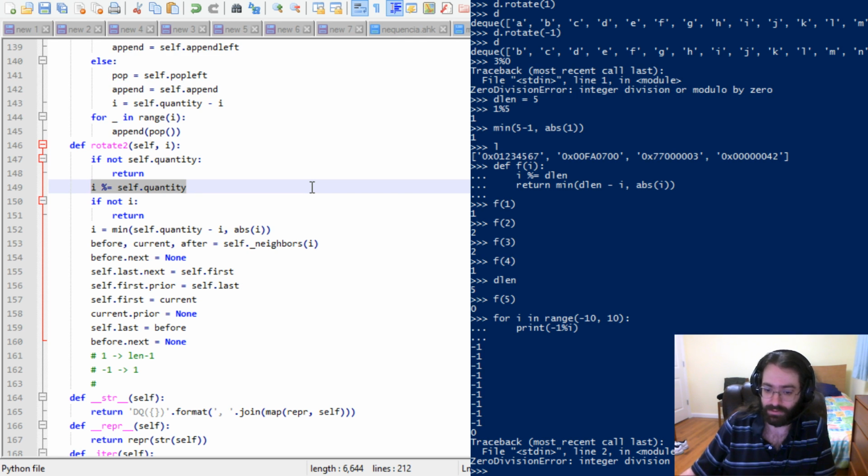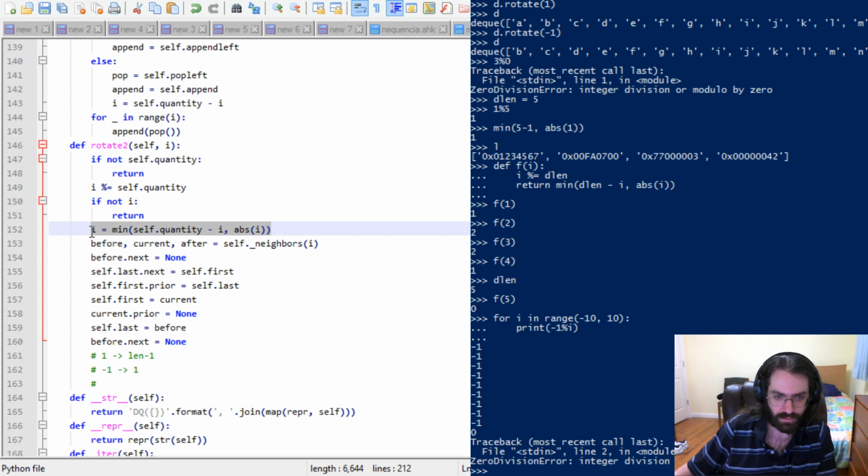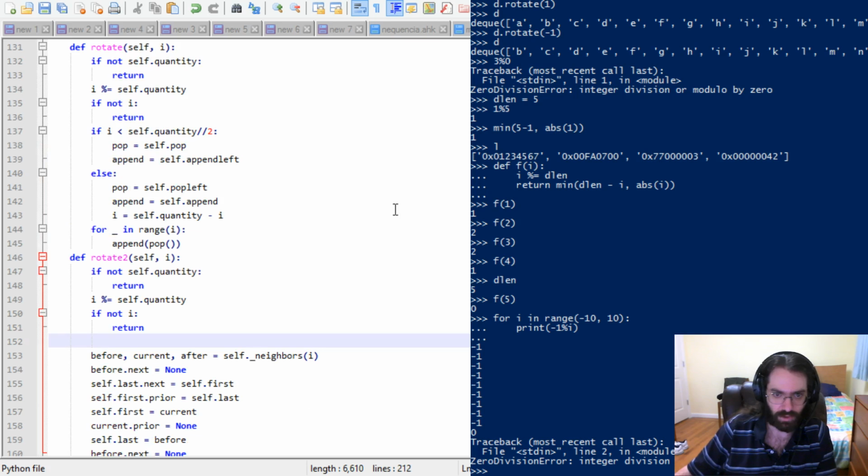Let's say we have a deck length of 5. 1 would give us 1, but negative 1 would give us 4. I don't think that's what we had in mind with this. There's no need to do absolute value because it'll never be negative. That's just wrong.